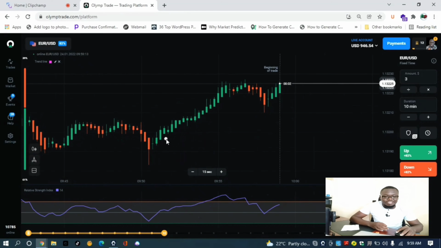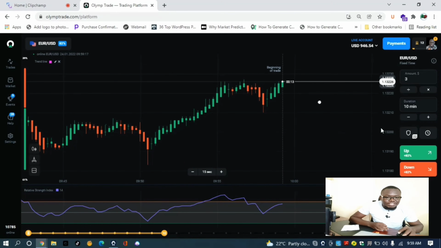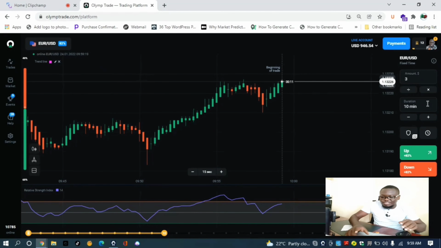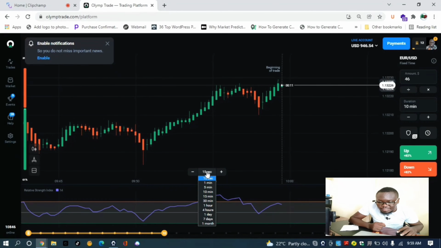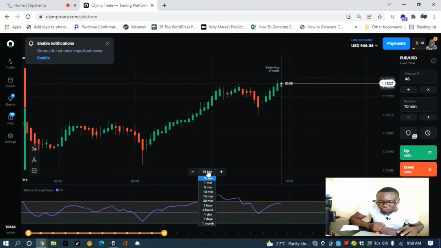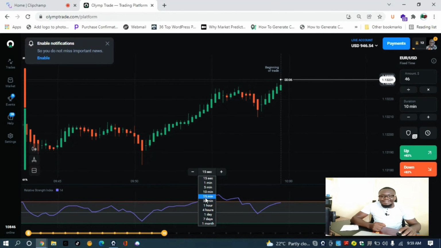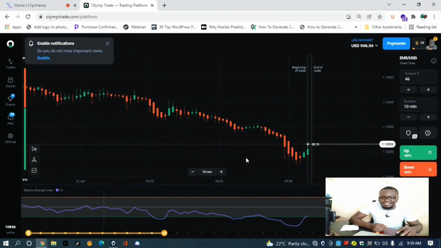For example, at the moment, we are above 50. We can trade on that at the close of this candlestick, trade with $46. Before we do that, I didn't notice that the chart was on 15 seconds. We changed that, and again, this is now a downtrend, and look at this, the RSI is leaving the oversold zone and it's above 30. So at the close of this candlestick, we will go up on that with $46.